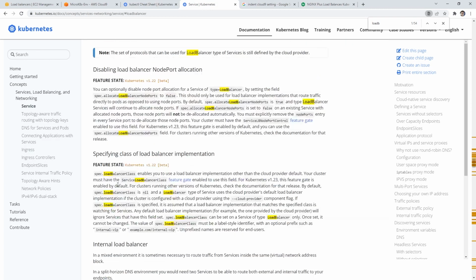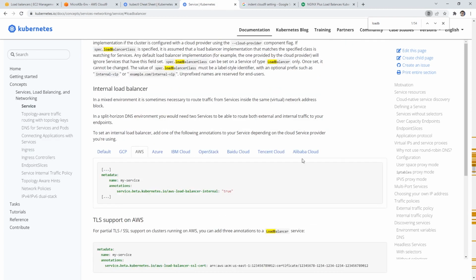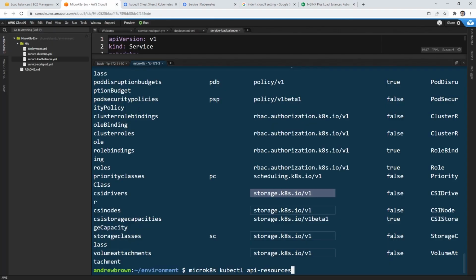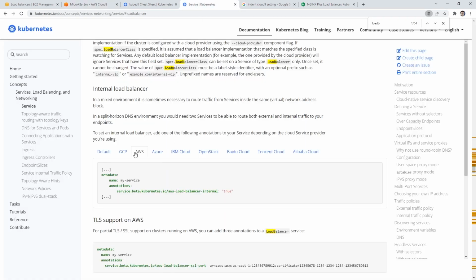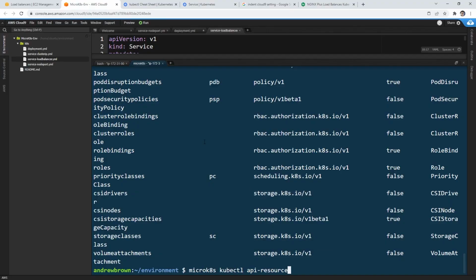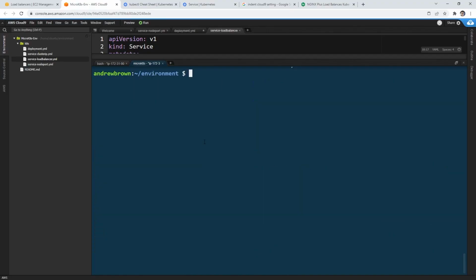If we go back up to the list, right? So we don't see Nginx Plus in the list here. So I think that Nginx Plus is a load balancer that you can use. But I guess that would technically be an internal load balancer because these are all external ones. So just to confirm, I guess I was wrong with Nginx Plus, but it is interesting to see that there. But yeah, so the load balancer type is only intended to be used with external ones there. But that's all we need to do for that one. And there's one more type for Kubernetes, which is external name, and I guess we'll give that a go next, okay?